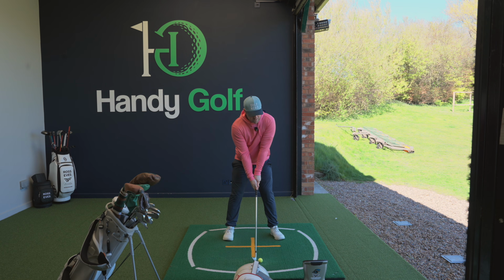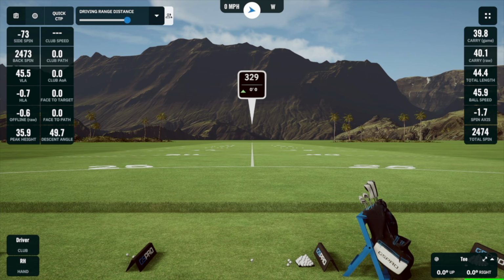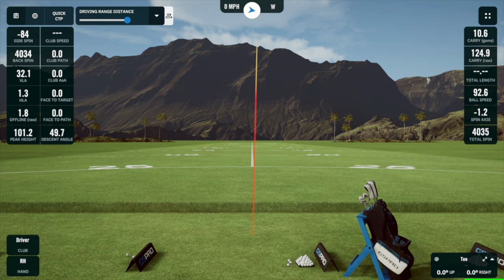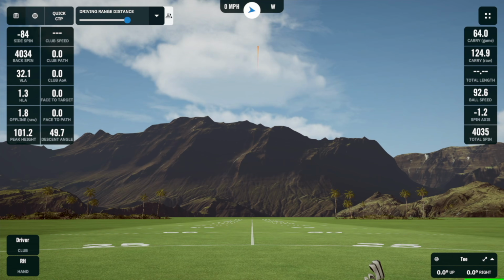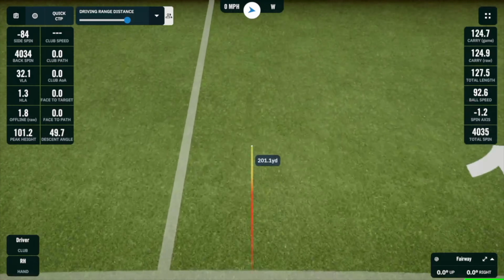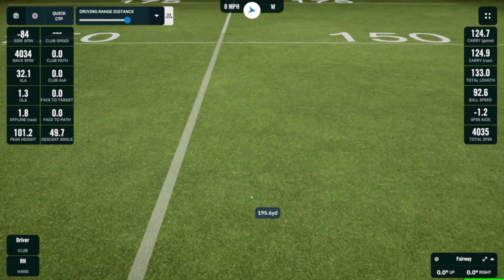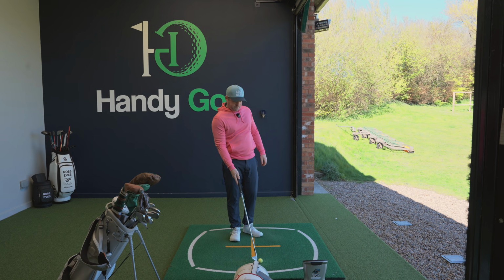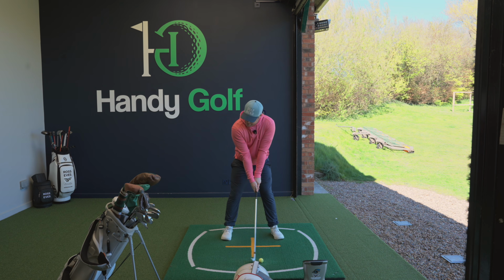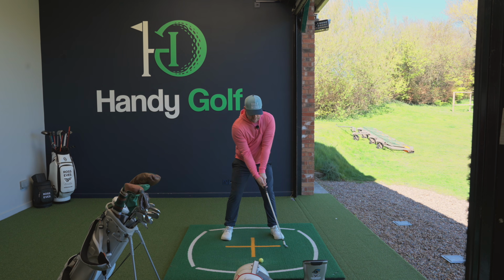I'm picking the same exact target and just trying to work on that position, hitting the same golf shot over and over, trying to replicate that position. So go again. Okay, all I'm trying to focus on is getting a little bit more wrist set in the backswing.